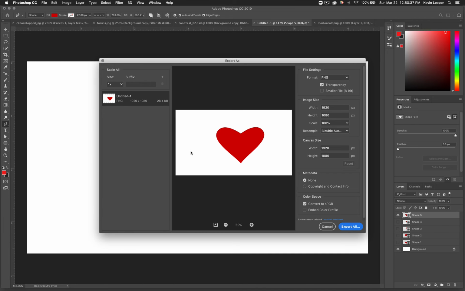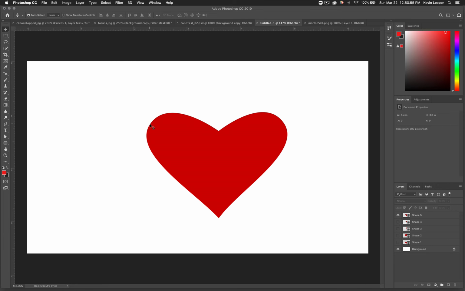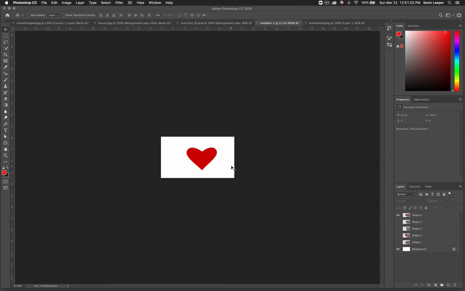I kind of like Export As because we can change our pixel sizes, right? So for instance, let's not make it. Actually, let me cancel that. Let's do a scale on this. I'm going to come out of this tool and do Command T. Sorry, I'm zooming all over. Command T, and I'm not on that shape layer.